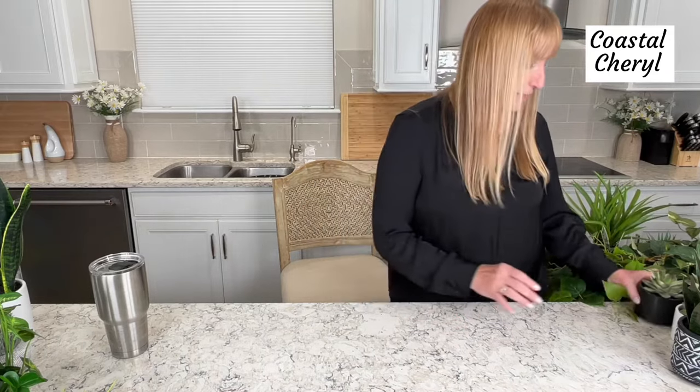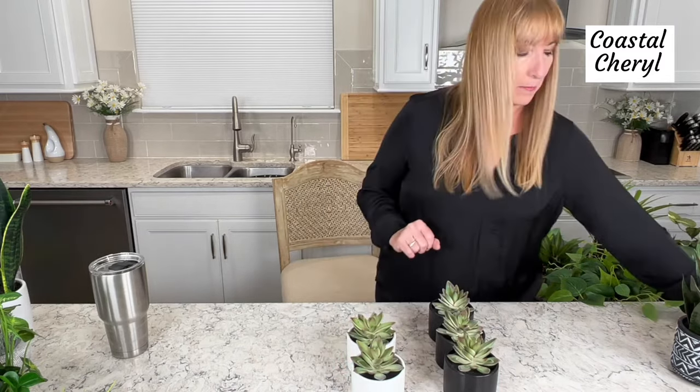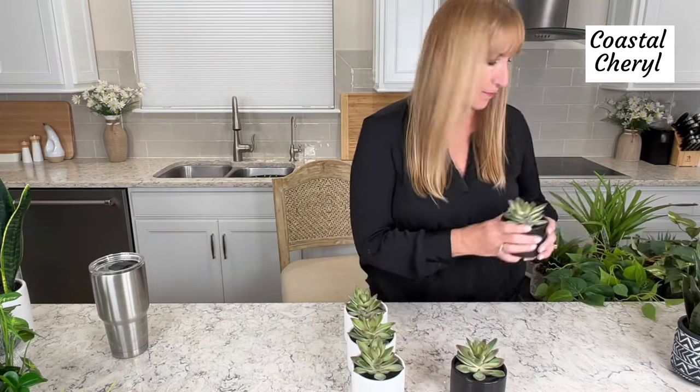The thing I love about this next set is that they're available in different colors. I have them in black and white. It's the same plant in all of these, so if you want different plants in each pot, don't buy this set. But if you want uniformity, this is a great set. It's a little succulent and it looks like there's potting soil in there. These are kind of in between a matte and a gloss. This is the black set and it also comes in white and other colors. It doesn't take a lot of space, and it's really great for a window ledge or a bookshelf. You could put these on different areas of the bookshelf and give it a little bit of uniformity and balance.